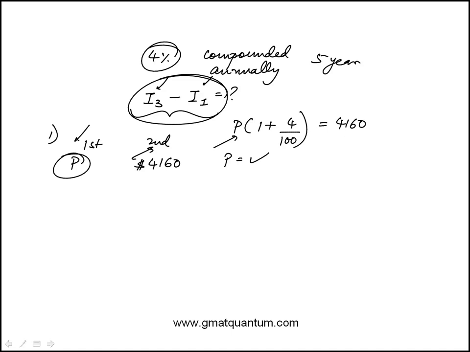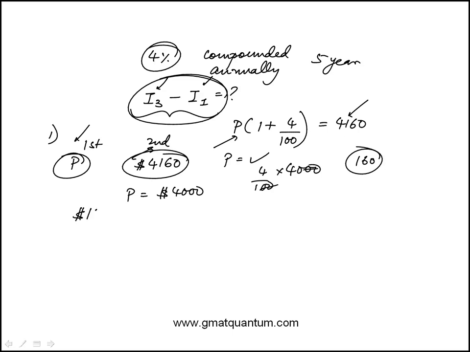So for example, they're asking interest earned in the first year, which is 100. Well, actually, I shouldn't assume, because usually on the GMAT with these numbers, they probably give you a nice value for P. It would probably be 4,000, because 4% interest on 4,000 is 160, and that would indeed bring it to 4,160. So the principal is 4,000. So interest earned in the first year is 160. As I said earlier, you don't have to do these computations, but just to give you clarity if you're uncertain.